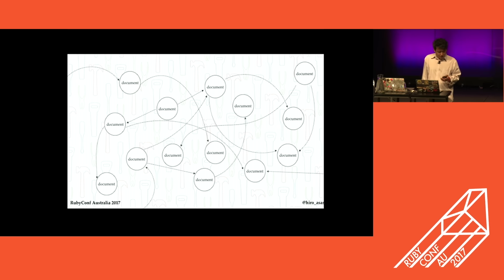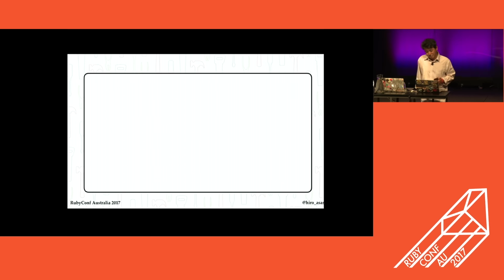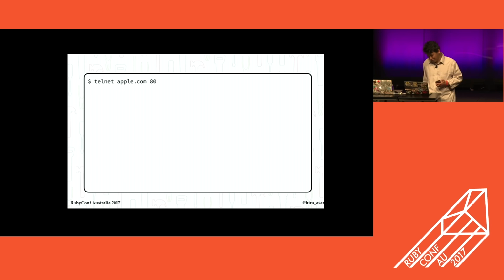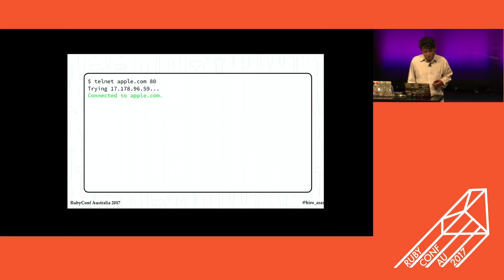In the year 2017, we can play with this, if you believe that, and I will show you how using apple.com. Connect to the port 80, apple.com. After the initial TCP handshake, we're going to ask for the document at the root of the server, and the server starts to respond with the document content.